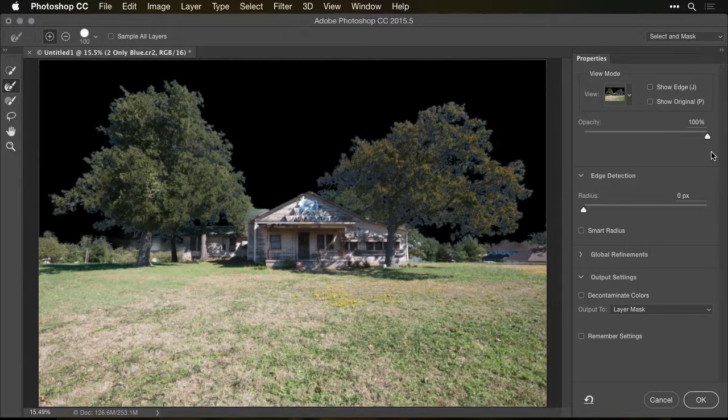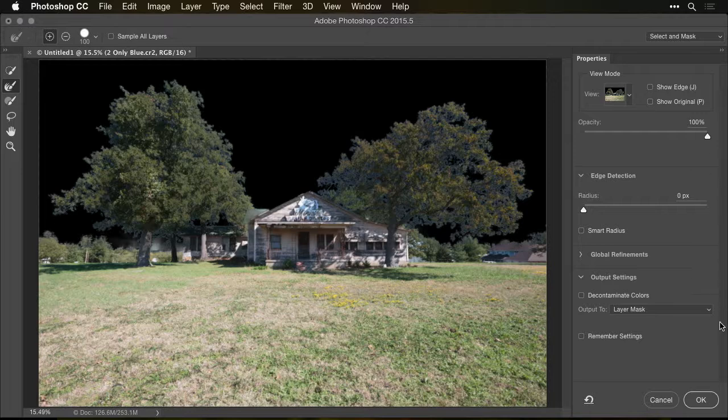And when I turn that on, I notice that I can still see a hint of the original color of the sky kind of clinging to the leaves of the tree. And I don't like that. Well, first off, I don't have to completely worry about that unless I plan on putting this on a black background, because nobody's going to see this view other than me. But that might tell me what part of the image to investigate when I view it on my new background, to see if that is a problem or not. But if it's not a problem, why waste the time fixing it if no one else is going to see it other than right here when I'm in this view?